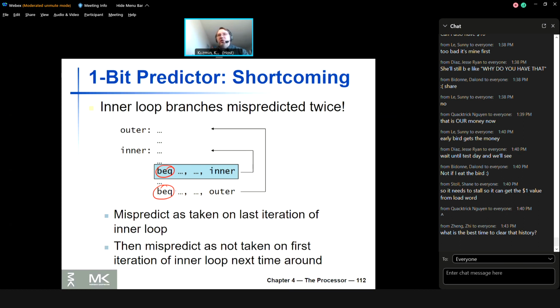And then you go with the outer loop counter, and you start executing the body of the outer loop, and then invariably you jump into the inner loop again. Your first prediction would be based on the previous one, which was that the branch is not taken, because you flipped it when you were done with the inner loop. So on the first iteration of the inner loop you will mispredict again, because you predict that it's not taken based on your last attempt, and it's actually going to be taken. So you're going to have mispredicted twice on the inner loop, and that, of course, is a problem.